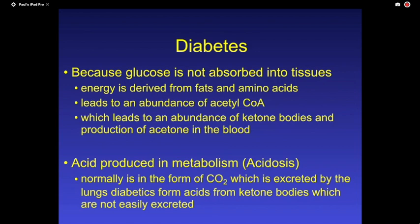The downside of the ketone bodies, if you take a look at the structures of all the ketone bodies, is that they're acids. And so as you put more and more acids in the blood, we start to get acidosis. Your blood chemistry becomes more acidic, which then tends to excrete bicarbonate, or the CO2, which then makes it more basic, and that will disrupt all the normal processes that are optimized for the 7.4 pH, and so this tends to drive the pH in the wrong direction.